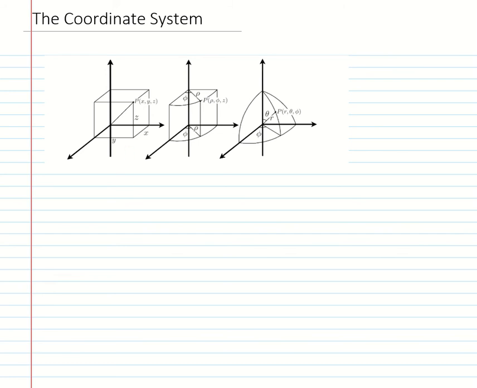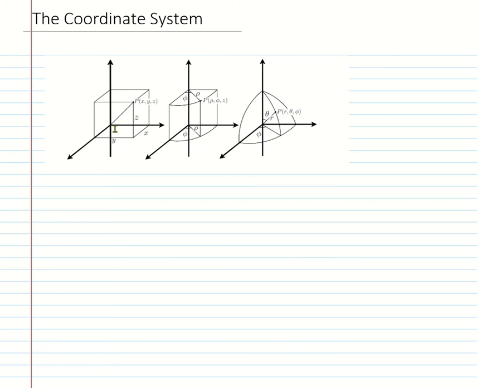In this video, we will be discussing the different types of coordinate systems that we will be using in EE126. Problems can be simplified by choosing the right coordinate system. In this section, we will be discussing these three: the first one, the rectangular; the second one, the cylindrical coordinate system; and the third one, the spherical coordinate system. They are the most used in electromagnetism.